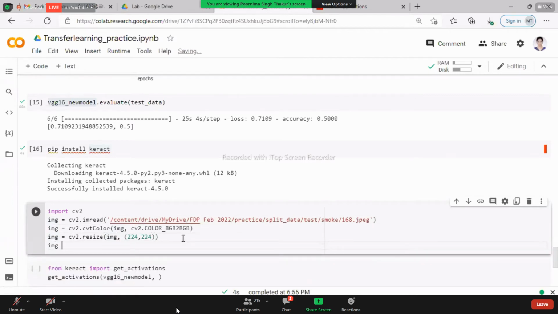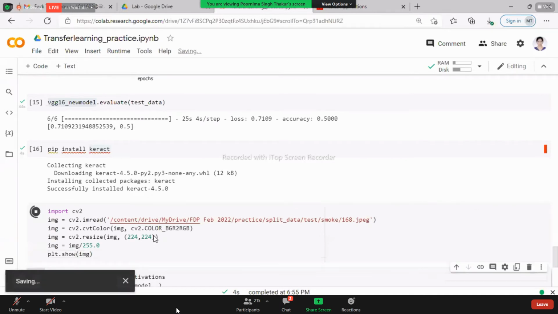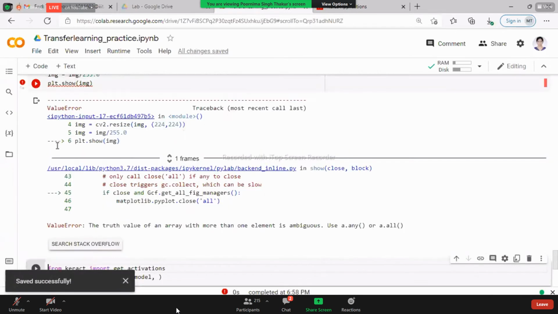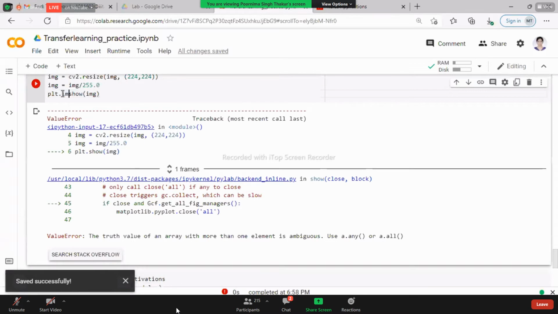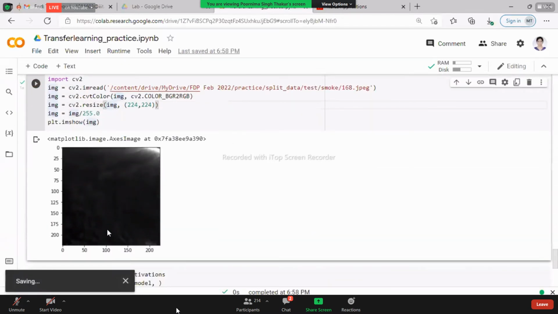Next is normalization of the image, so image divided by 255. All the pixel values will be divided by 255. Then let me print the image. So this is the image we are going to use.